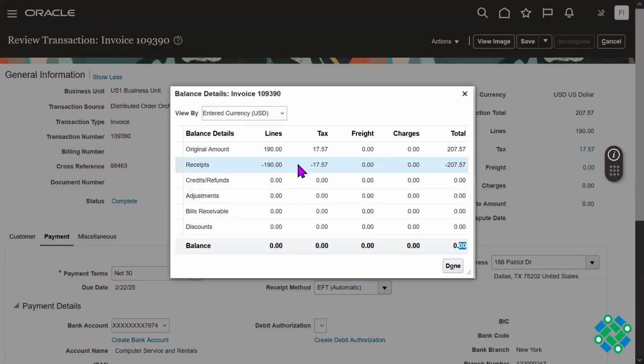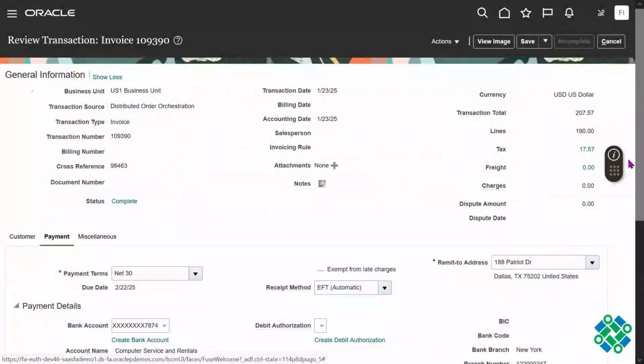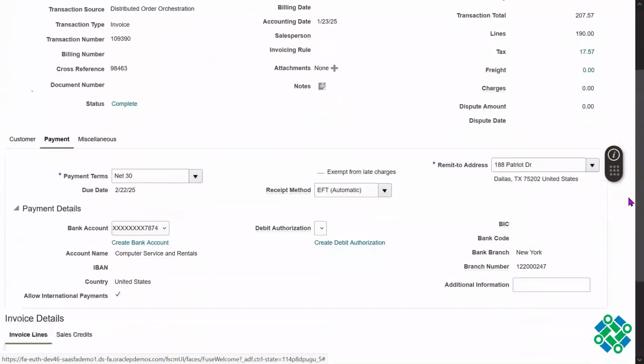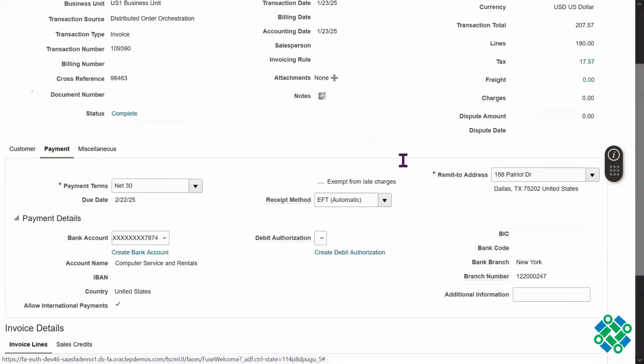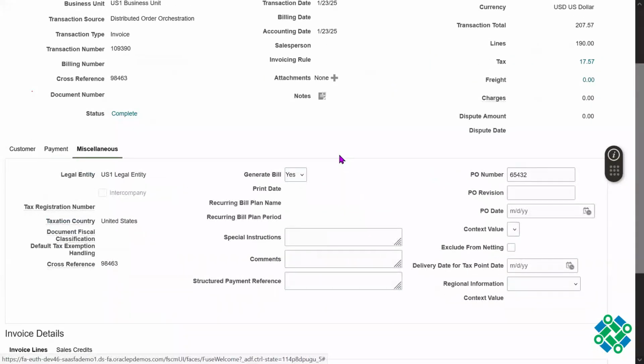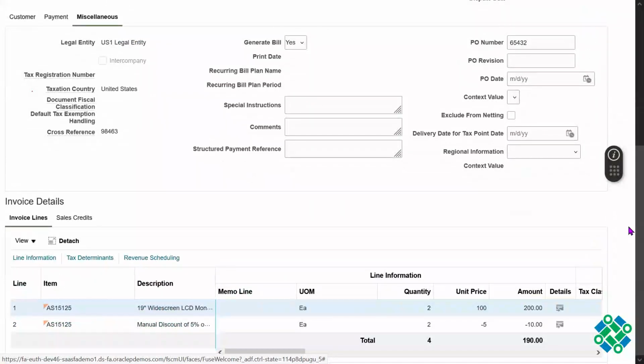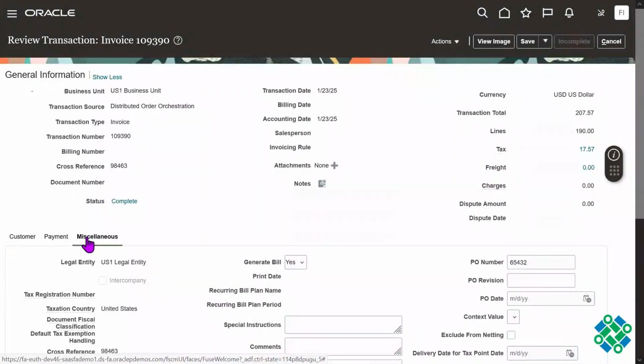Correct, team? Yes, balance is 0, but I wanted to see that receipt number. Somewhere I'm missing. Receipt number I'm unable to see.